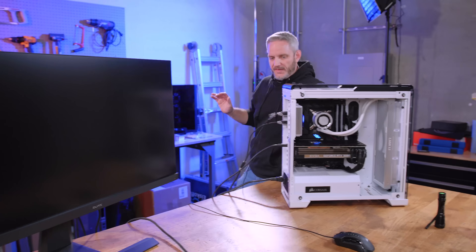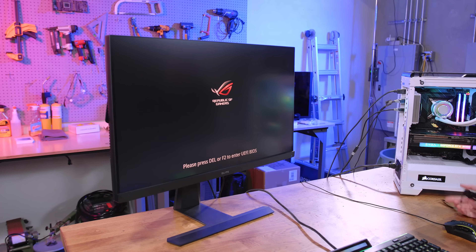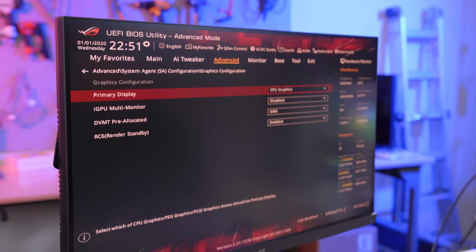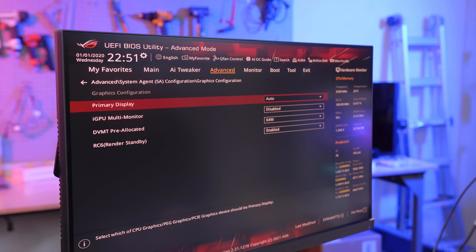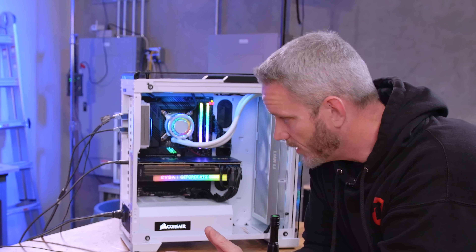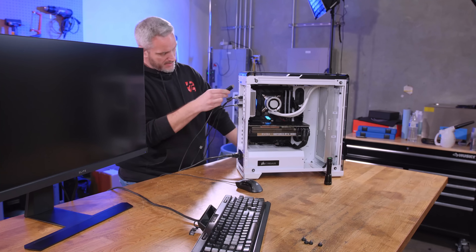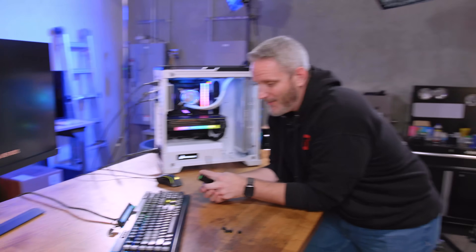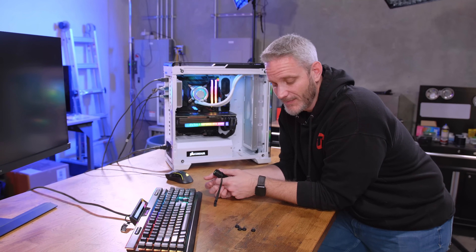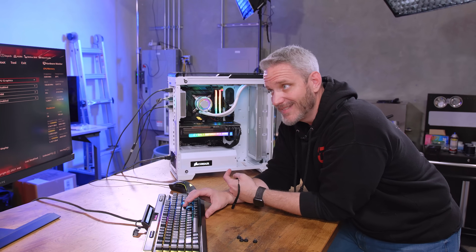I'm going to try DisplayPort into the motherboard. It's testing memory — look, DisplayPort is working, so the cable is fine. We get into the BIOS, and primary display is set to CPU graphics. We have options: auto, CPU graphics, PEG, and PCIe. We want auto technically. Now with it plugged into the GPU we're stuck on A9. So the test is: unplug it from the GPU, plug it back into the motherboard since it's on auto. And yes, we get a video signal — having integrated graphics is one of the nice things about Intel CPUs; you can't do this on AMD unless you have a G-series chip. It went back to CPU graphics — I set it to auto and it went back to CPU graphics.